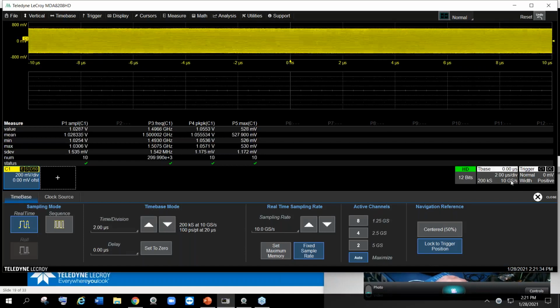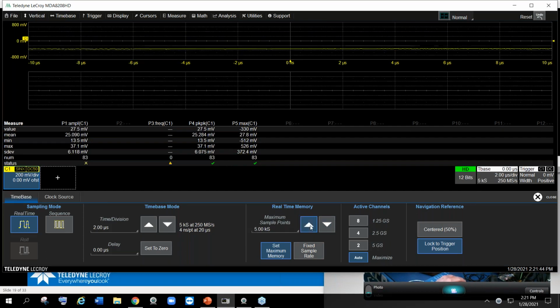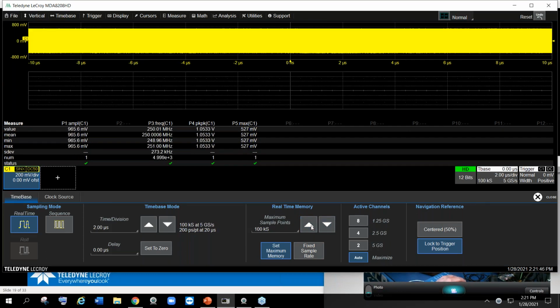As you have more and more data, maybe you want to say, hey, I want to set my maximum memory. When you do that, all bets are off. So you can see I'm aliasing, I'm not capturing the signal. So at any rate, that is the relationship. And hey, let's just look at that.